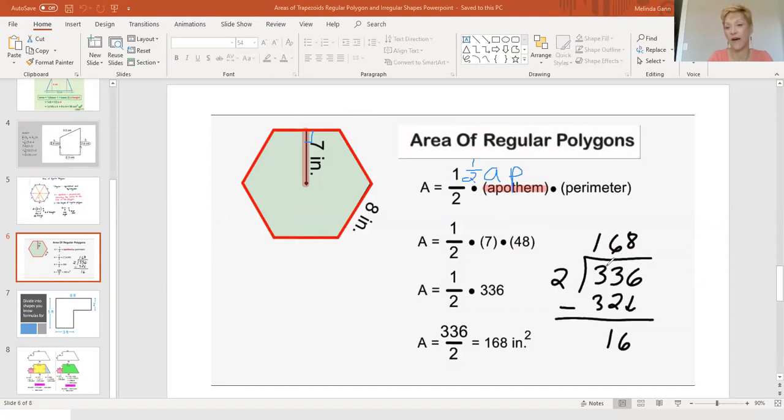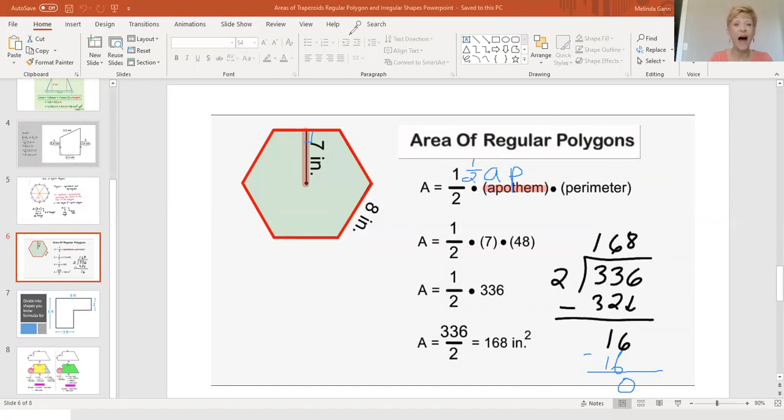And over here to the side, I divided that 336 by 2. Okay, kind of ran out of room. All right, and got 168. Okay, because 2 times that would be that. I just kind of ran out of room when I was doing the PowerPoint. But so you get 168, but again, it's going to be square units when you got area. So 1/2 your apothem times your perimeter.